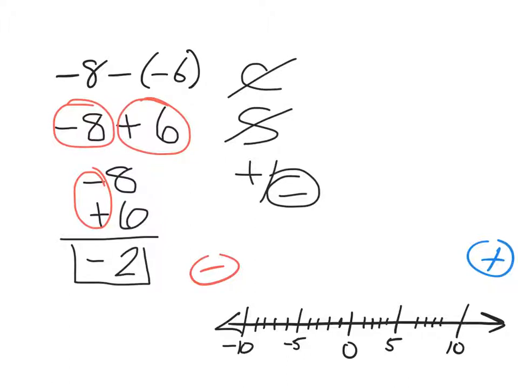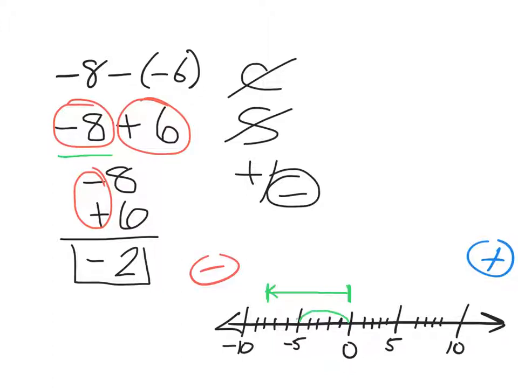Now, to model this on a number line, we're going to have to look again at the numbers we circled with their sign. You'll see my number line down here. You can notice that the negative over here indicates that is the direction that a negative number goes, and my positive is the direction that a positive number goes. My first number is this -8 over here. We're going to start at 0, and I know the number of units is going to be 8. So I know my line's going to go right to there, and of course it's traveling to the left because it is a negative number.